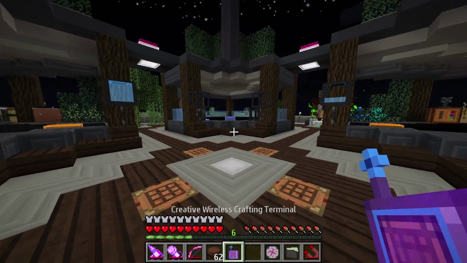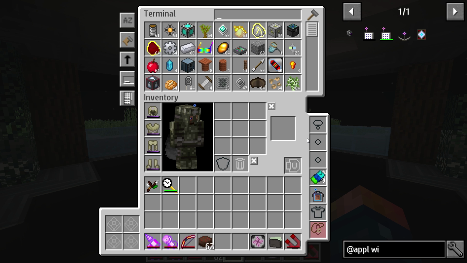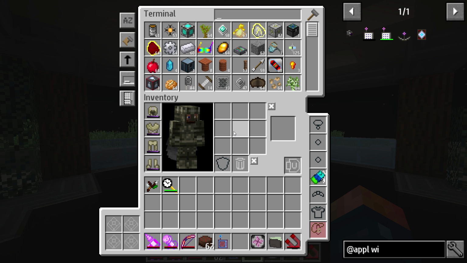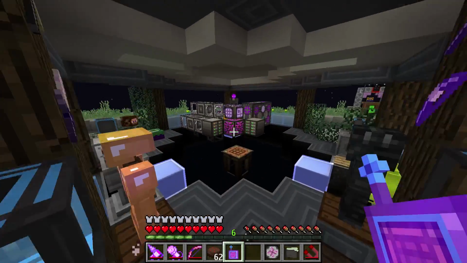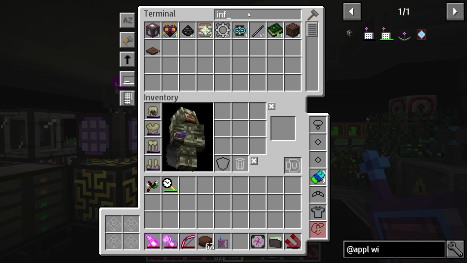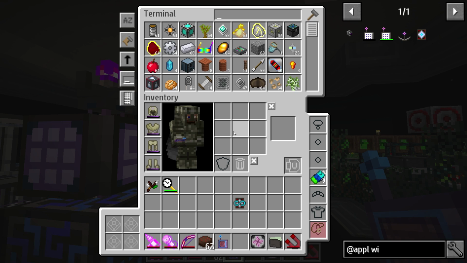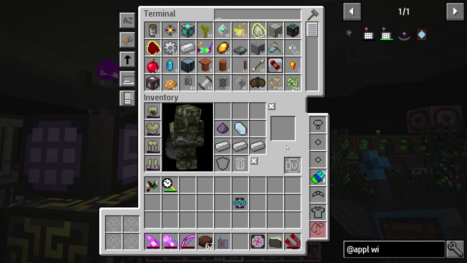That's weird. I don't know why it's not working for the IC2 stuff. Maybe if it's in my bauble slot, is that an issue? Yeah, if it's in my bauble slot, it does not work. It literally has to be here. If I open it with this, does it work? Does not work. If I open it by hand, doesn't work. Am I out of range or something? I'm out of range. That's very weird. Because this should not be a thing.